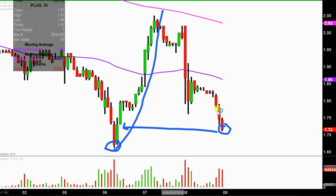So as far as the nice bounce from a couple of days ago, that was a total dead cat bounce. Another way you could look at this is just back to the drawing board, because in no way am I saying that the bulls can never, ever make another nice move again. I'm just saying that as far as that move is concerned right here, that was just a dead cat bounce.